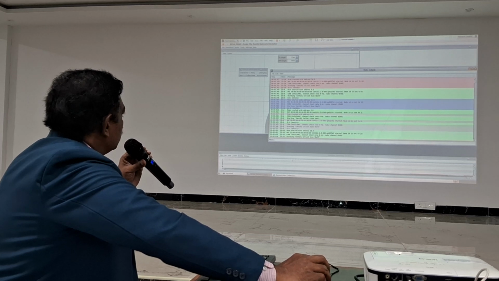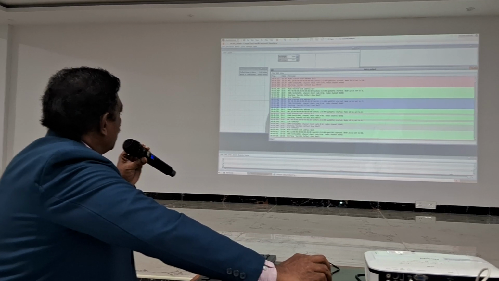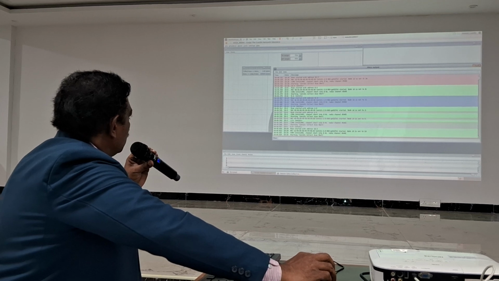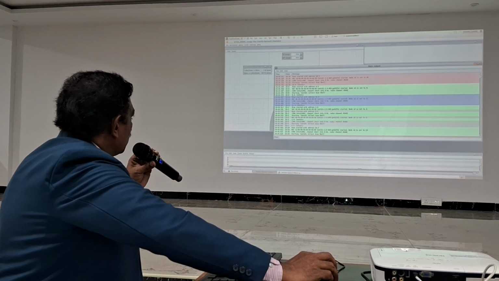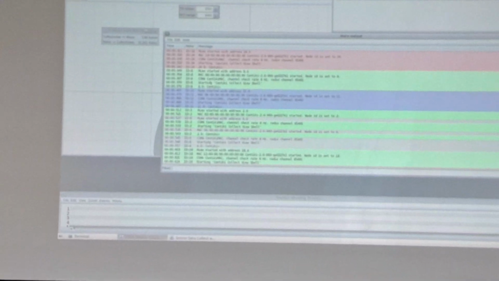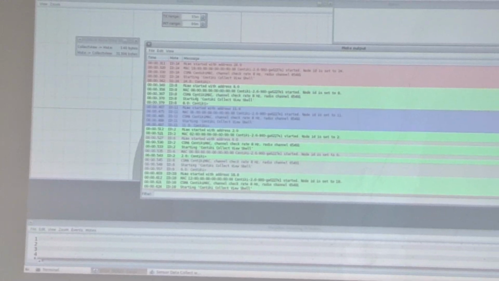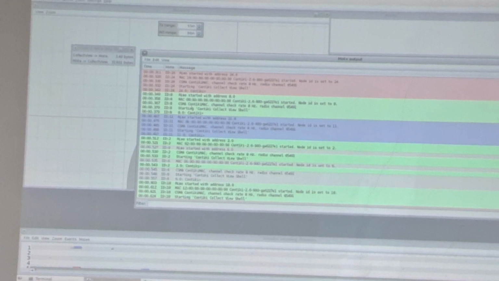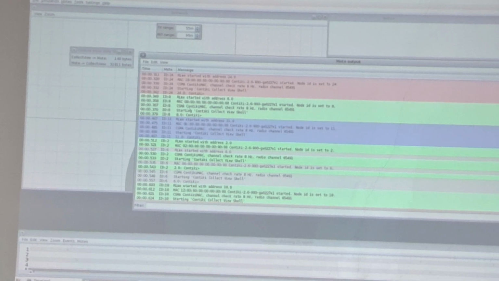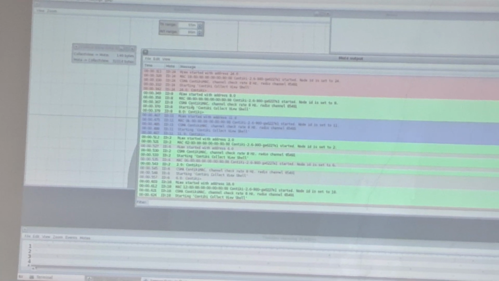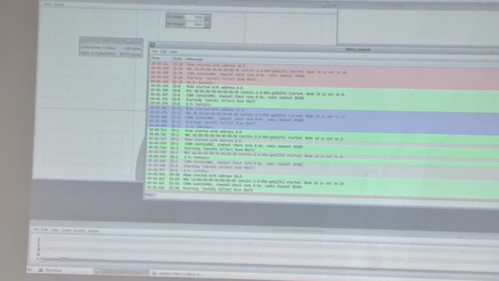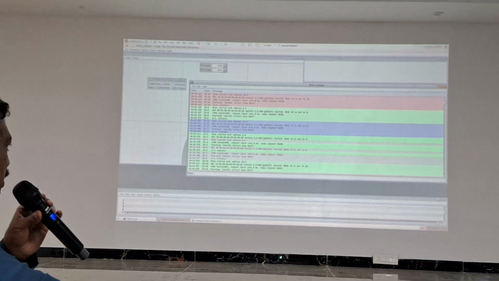Coming to the MAC protocol, medium access control protocol, we are using CSMA ContikiMAC. The second layer is called the data link layer, which is divided into logical link control and medium access control. So the type of medium access control protocol we are using in the node is CSMA ContikiMAC.